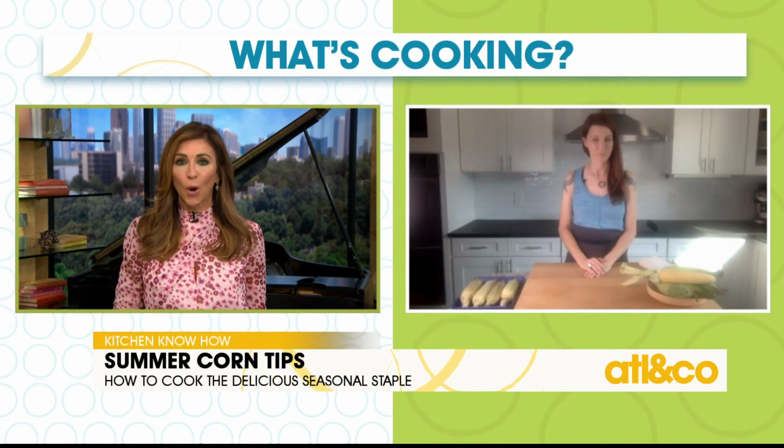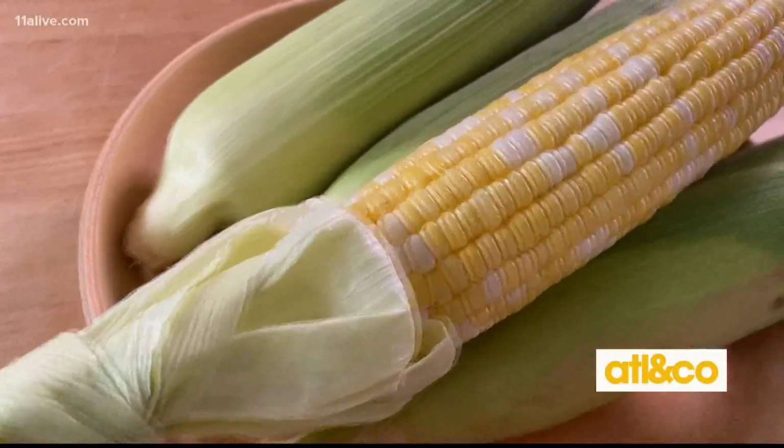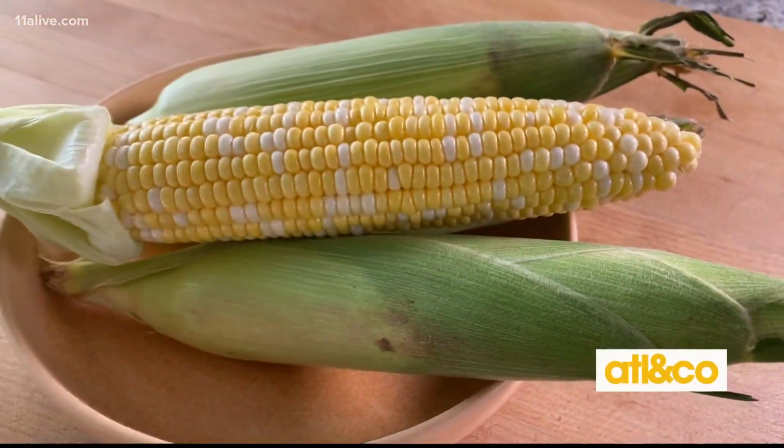Meg, today you have two easy ways to cook summer corn. Now, they both involve actually cooking the corn in their husks. Why do you prefer that? Well, Mother Nature is pretty smart, and she developed corn with her own moisturizing system to keep moisture in the kernels and keep it from escaping. So that's why I like to cook the corn in the husks.